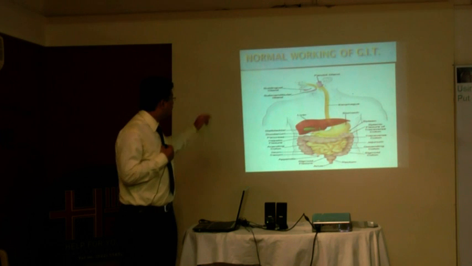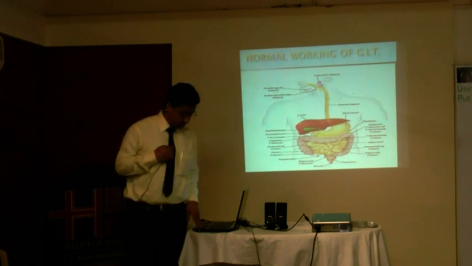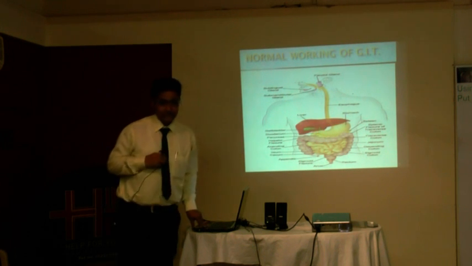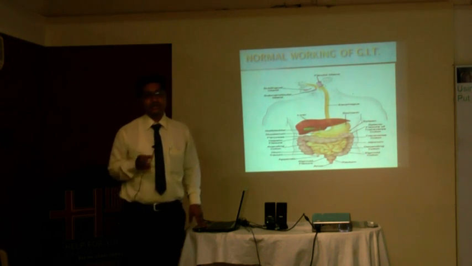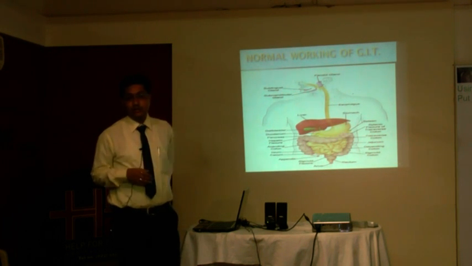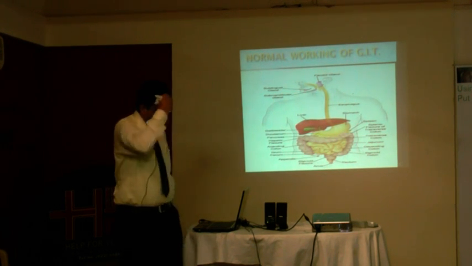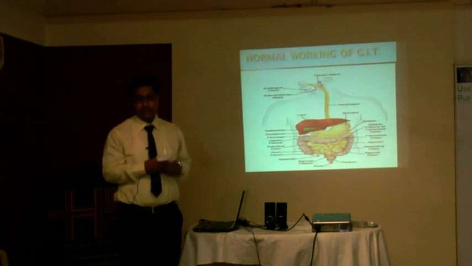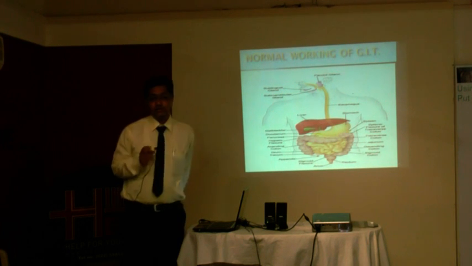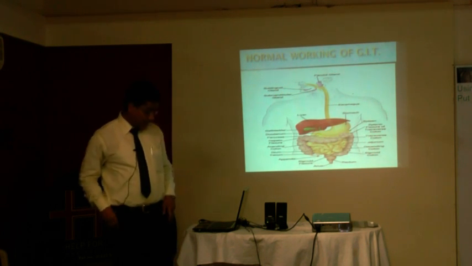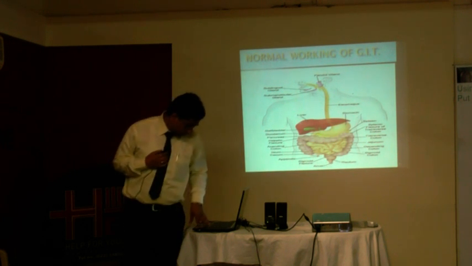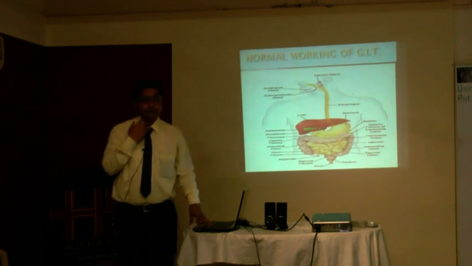You can see right from the mouth till the rectum, it is shown over here. So first thing what happens during digestion, with the food particles we eat like chapati, rice, these are big particles that cannot be digested in our body as it is. So in order to break that down, our body has this mechanism called the digestive system. With the help of teeth, we break down the food particles into smaller particles, and you can see these are the three glands: parotid gland, sublingual gland, and one submandibular gland over here.